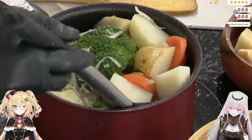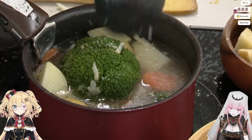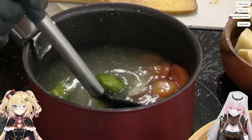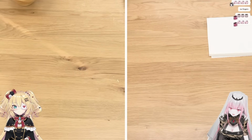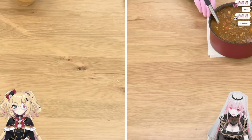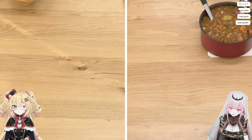Okay, it's probably fine. So now she's gonna take the vegetables and put them in the bowl. Veggies and broth look okay. Yeah, it looks good, right? The chicken looks cooked, right? I'm sure it's delicious. I bet it's wonderful. Huge broccoli, you don't say. There it is. This is the curry that I made. Ah, nice. Where's my curry? Okay, yours is over to the side. There, I bring cup and curry.